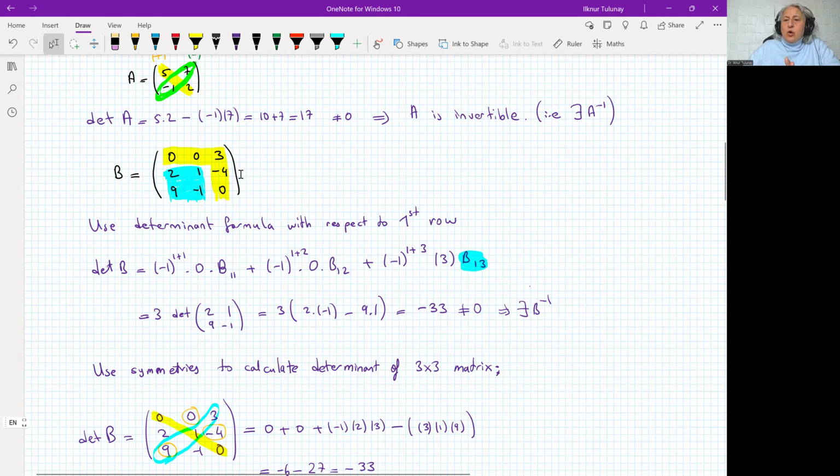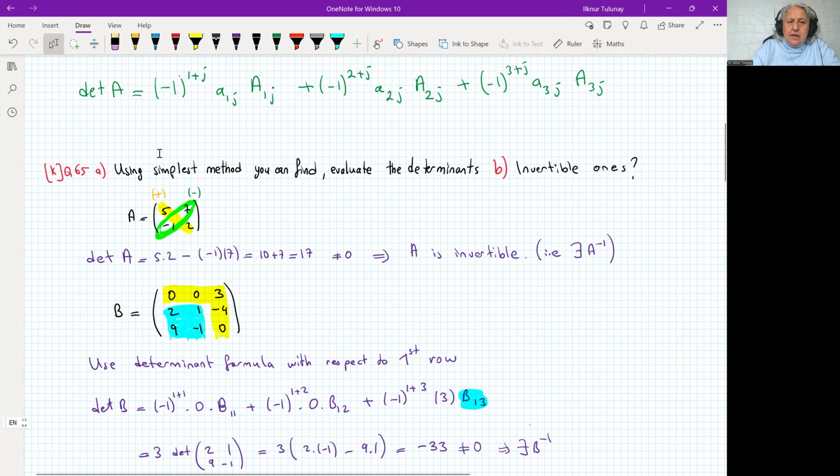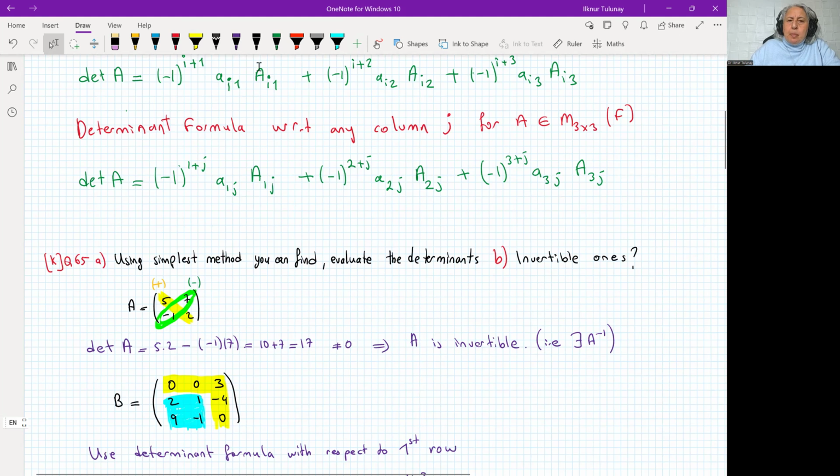So let's write the formula for it first. The determinant of B, this first row, first column entry: according to this place, it is the first row, first column. This is why I have minus 1 to the 1 plus 1. 1 plus 1 represents the place in the matrix. This is first row, first column, and minus 1 to the 1 plus 1 is the sign of the place in the matrix. And then the entry in that position, and then the minor with respect to that position.